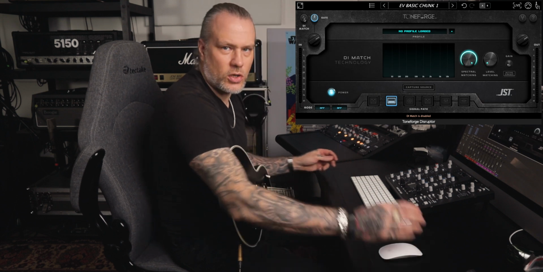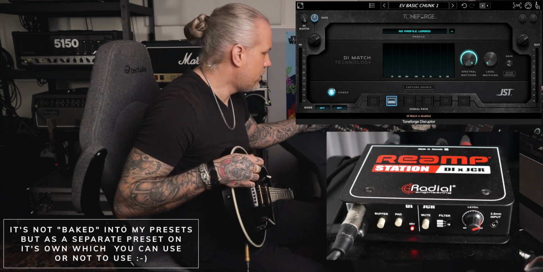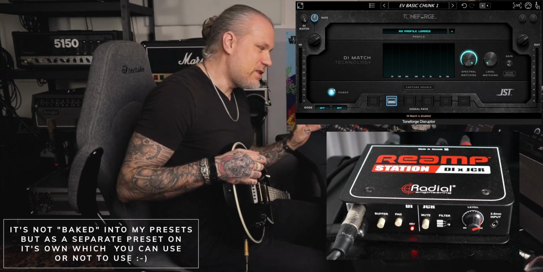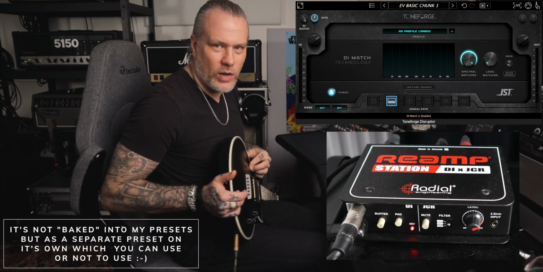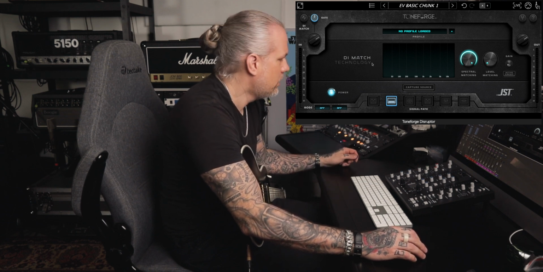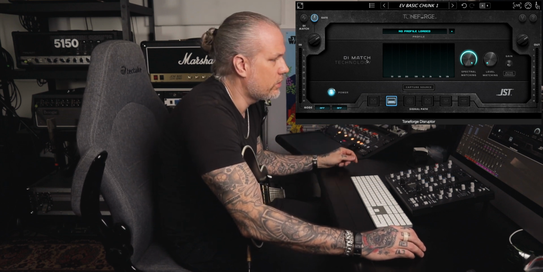DI match. So I've matched my reamp station, my Radial JDI DI, to this because that has a Jensen transformer. So this is really cool because it's a tiny bit different sound if I put straight into the audio interface or a high quality transformer based DI sound. So I have modeled that DI. You can do this, match your DI with this plugin, which is really cool. This comes with the plugin also, like all of these presets that I'm going to show you.